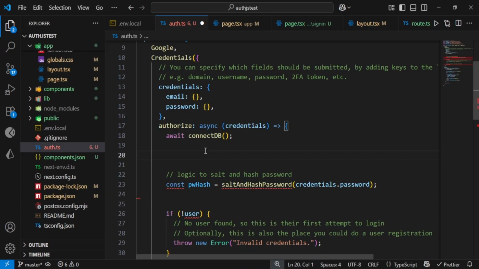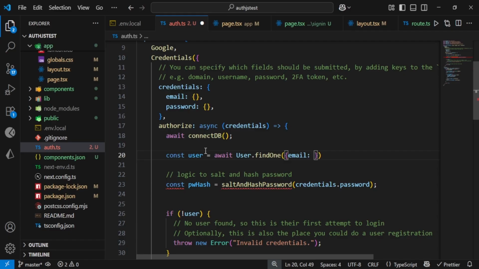So we'll say const user. This will be equal to await user dot find one, and then we're going to find the user based on the email.